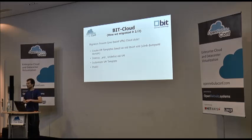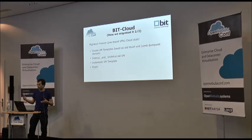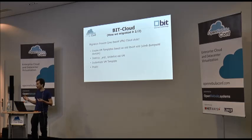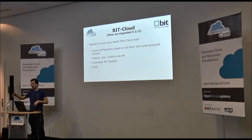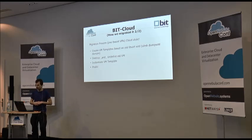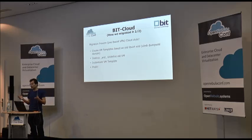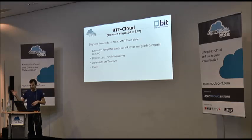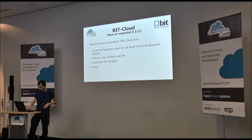So then we have got another class of virtual machines. It's the PXE booting virtual machines. They get bootstrapped all by themselves. You just turn them on, they get their configuration, and they will just bootstrap themselves and install themselves and configure themselves, and they are finished actually fairly quickly. Much quicker than bare metal, because you can skip through all the BIOS and POST updates and the things that take like 10 minutes from bare metal, and within 10 minutes the server is already done. We have got virtual machines that are bootstrapped within 5 minutes. For example, spam checking machines, they're almost finished in 5 minutes. So then it's even easier. You just shut off the old virtual machine, recreate it at the new in the OpenNebula cloud, and you're done.